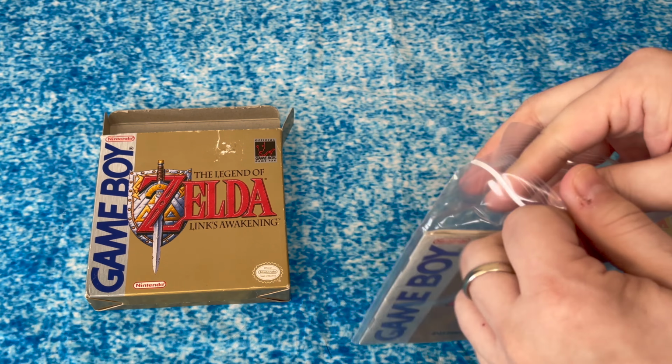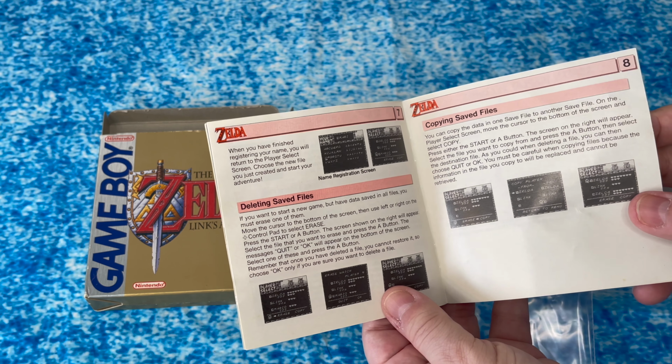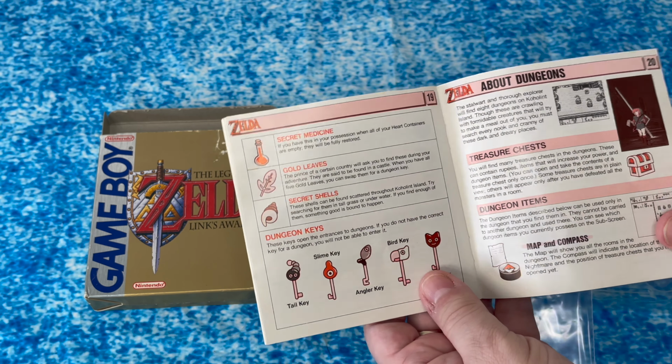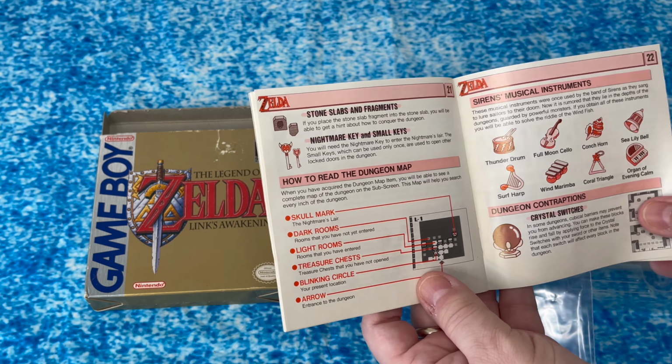table of contents, the story, the prologue, controller operations, beginning your journey, how to delete and copy save files, the legend to the features, no pun intended, the legend to the map screens, moving your character, basic moves, leaping, using items, the techniques, ramming objects, heroic equipment, items, about the dungeons. Very detailed instruction manual here, right?